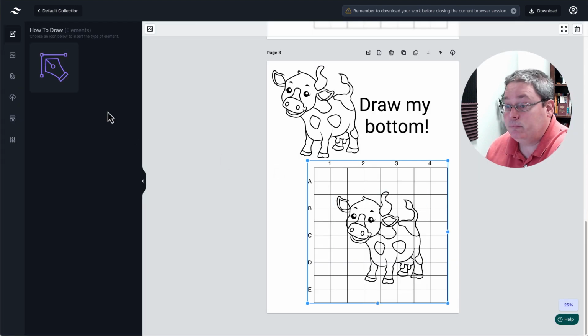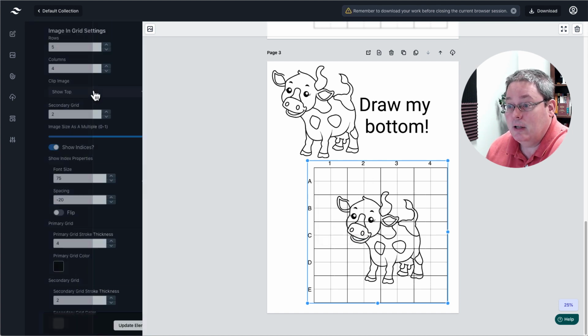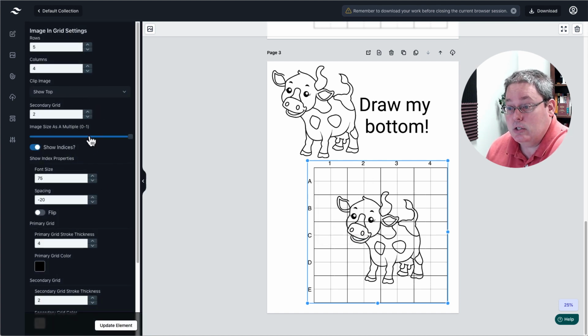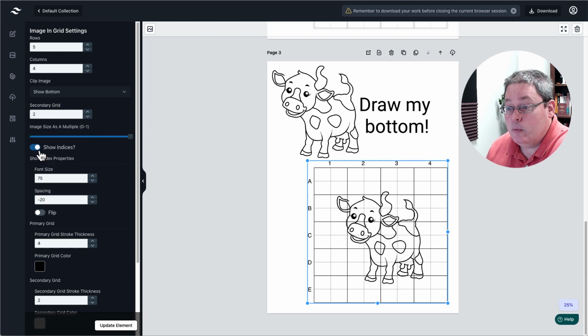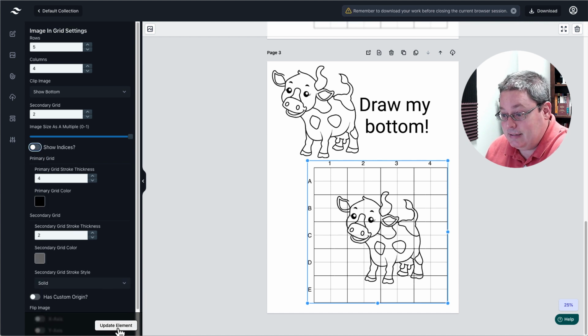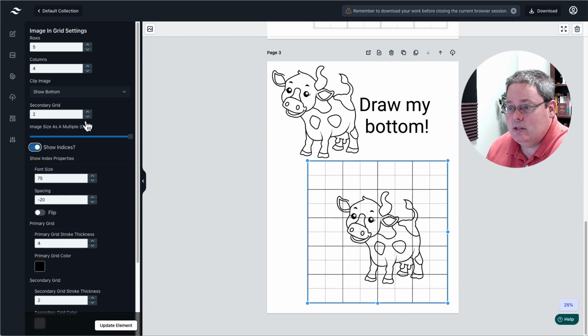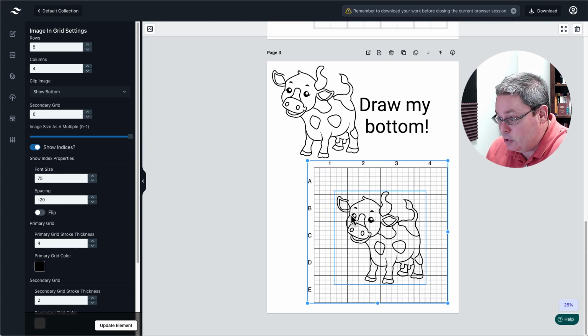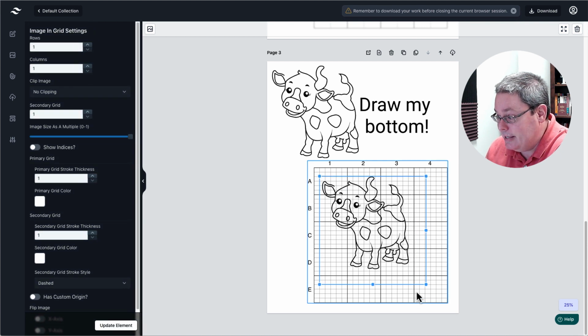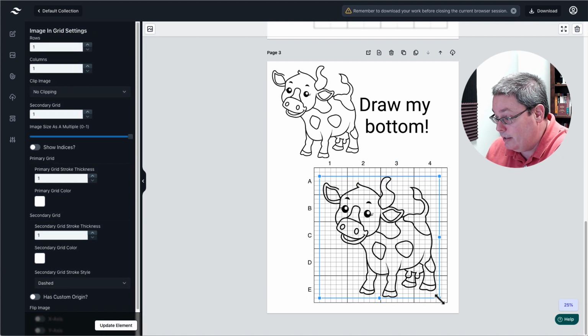And in this case, you would click here and open the settings, and then you would go in and change and show the images that you want to show, or allow the kids what they want to show by either showing the indices and showing those. You could also change the level of the grid, the secondary grid. For example, if you go to 1, you're going to see that grid change. And if you really wanted to get complex, you could make it multiple little individual grid elements in there to really get very intricate on what the kids are drawing or give them instructions. It's all up to you inside that tool. And that's a powerful part of this tool.